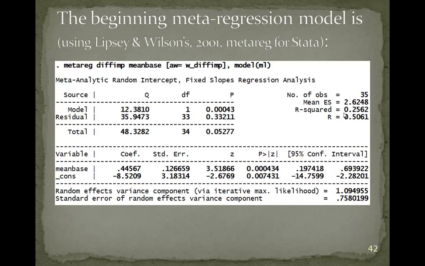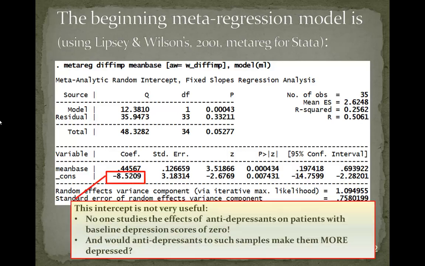And here's a beginning meta-regression model. And so we've run our model. This is the mixed effects model as I described earlier. It's a significant carrier. I mean, these are matching, as I mentioned before, they would. And as the mean baseline severity of depression goes up, the effect size gets bigger. You get the favors more depression reduction compared to placebo.